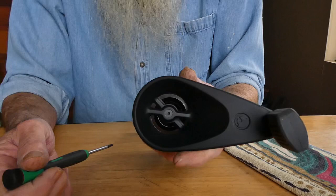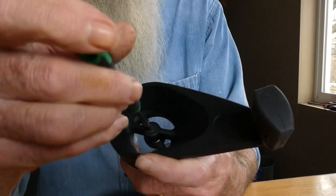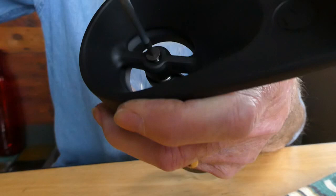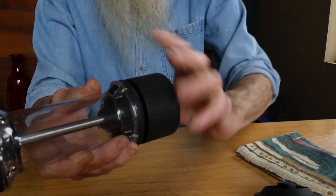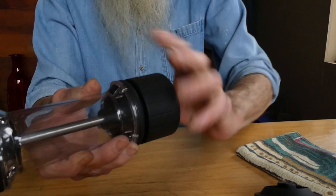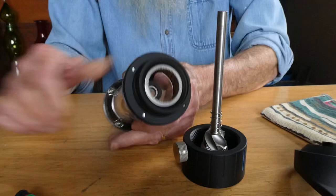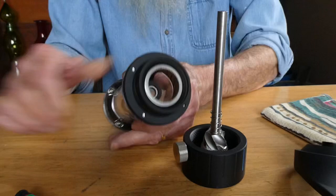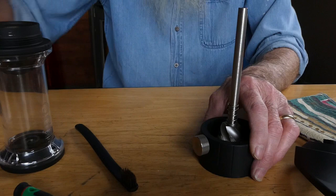The other part we talked about is cleaning — this is the other side of the quick-start card. You'll see there's a screw in the center of the handle. Take the tool we provide, make sure it's straight in there, break it free, and turn it out. It comes all the way out — set it aside and remove the handle. Loosen the locking pin, take the jar off. Turn the adjustment all the way out in the coarse direction until it leaves the threads and pull it into two pieces. There's your ring burr and cone burr, completely exposed for cleaning. Clean the threads with the brush as well.